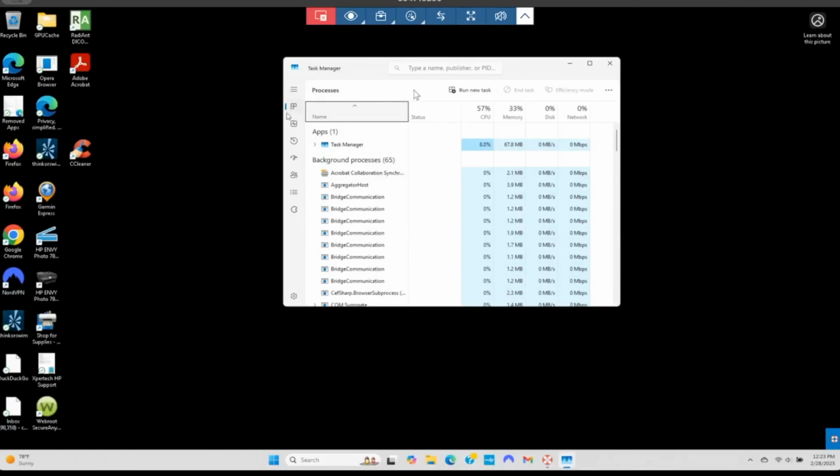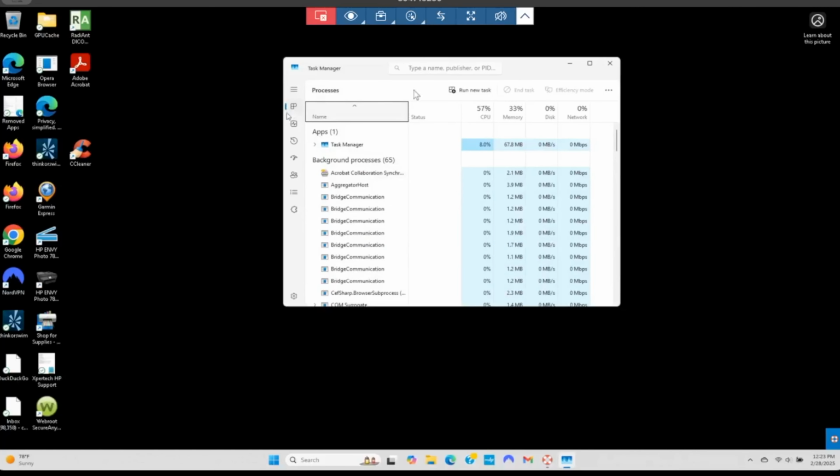So I will click on it, and in this window I'm going to disable any application I do not necessarily need at the startup. The one which I see, Express, I do not need it at the startup. I'm going to click on it, and on the top right corner I have the button to disable it from the startup, which I did now. I will avoid disabling anything which is from Intel.